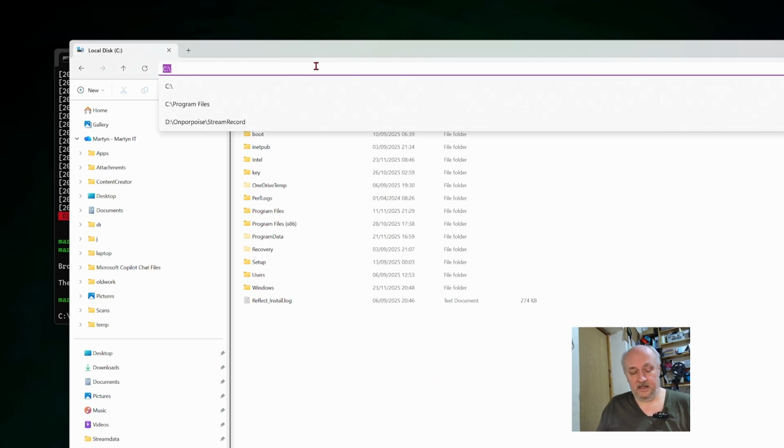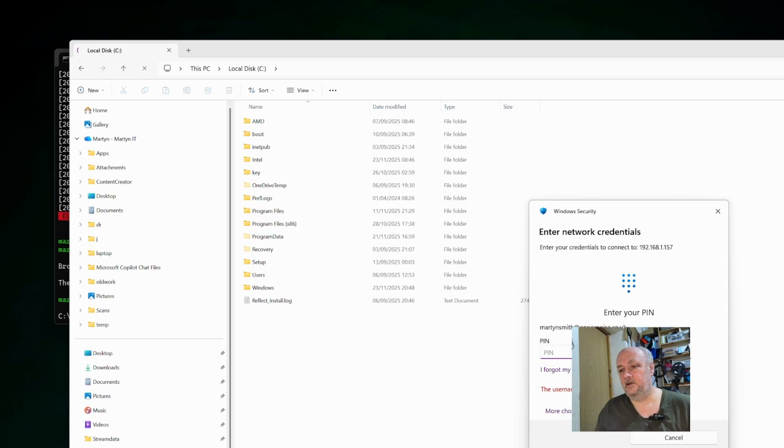So I now need to go to 192.168.1.157. That's my Home Assistant address. So it's just making sure what I want to connect up with here.